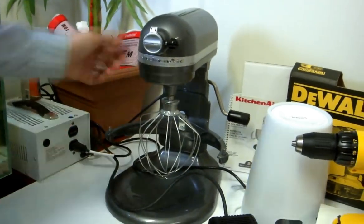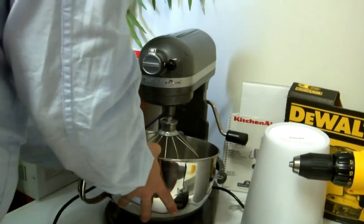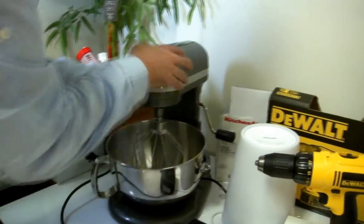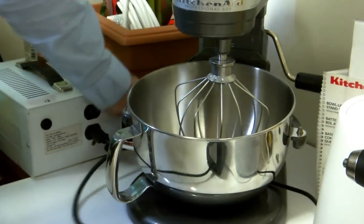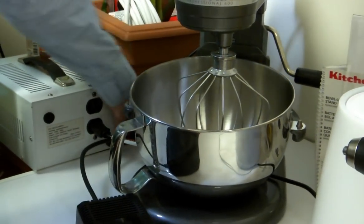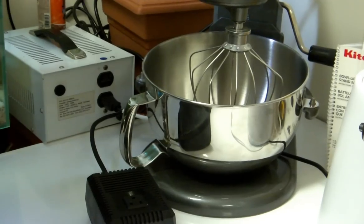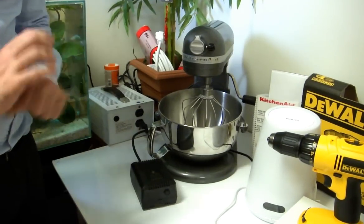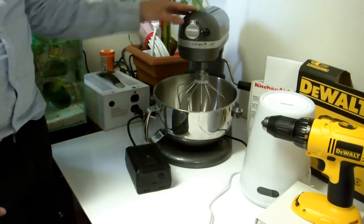A common question we get with the KitchenAid mixers is, will the frequency difference between America and Australia affect the performance of the motor? From our experience, the Tortex step down transformers do support the performance of the motor of the KitchenAid. In America, the frequency is 60 Hertz. In Australia, it's 50 Hertz. We run our step down transformers at 110 volt. By doing that, that slightly compensates for the extra load that the frequency puts on the motor of the KitchenAid mixer. The motor will run a tiny bit slower and a tiny bit warmer, but from our experience we haven't had anyone have any problems with their KitchenAid mixer, and the longevity of the motors is still maintained.